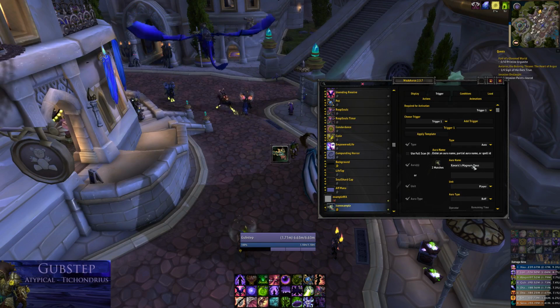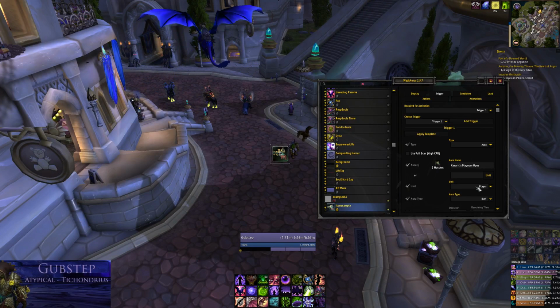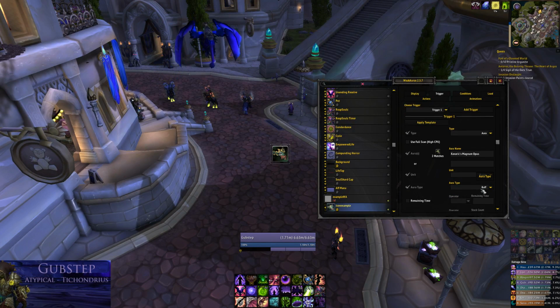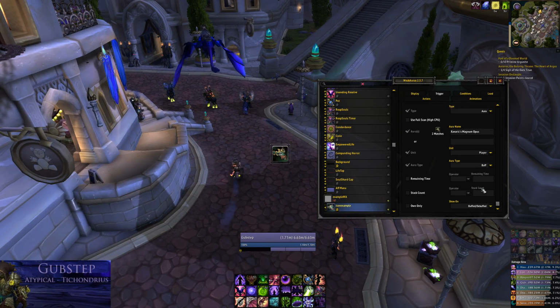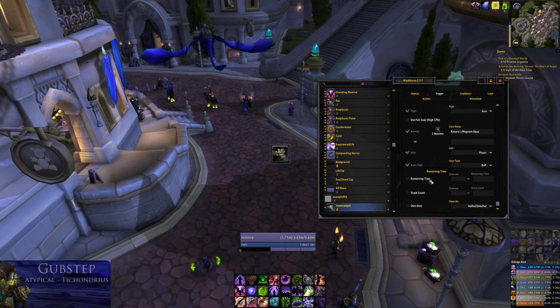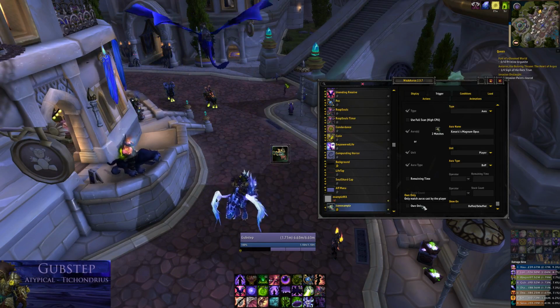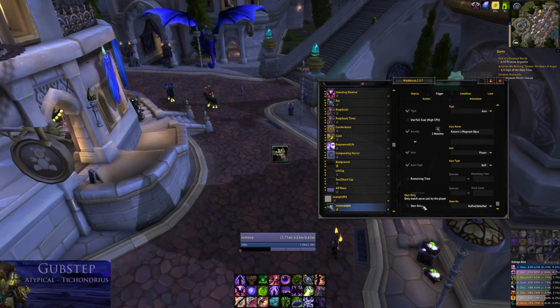If you are not tracking the Pride as Legendary, go ahead and enter your buff name in there. We are tracking the buff on ourselves, so we'll leave player as it is. And the aura type is a buff, so we will leave that alone as well. If you want, you can mess around with remaining time. Since the Pride as buff isn't going to be cast by anyone else on me, it doesn't really matter whether this checkbox is ticked or not for own only. However, for good measure, we'll go ahead and check it on.